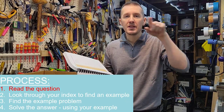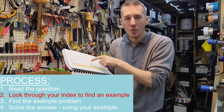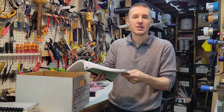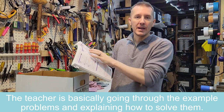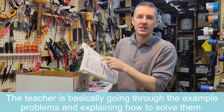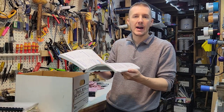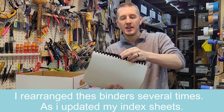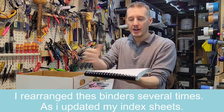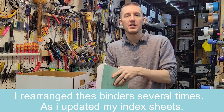When I watched the videos to prepare for the test, I had the binder open and was writing notes in the book, circling things, saying this is on the test or this is what you need — marking it up. And I had that rearrangeable binder where you can pull the lever, open it up, take sheets out, put sheets in, and rearrange things how you want.